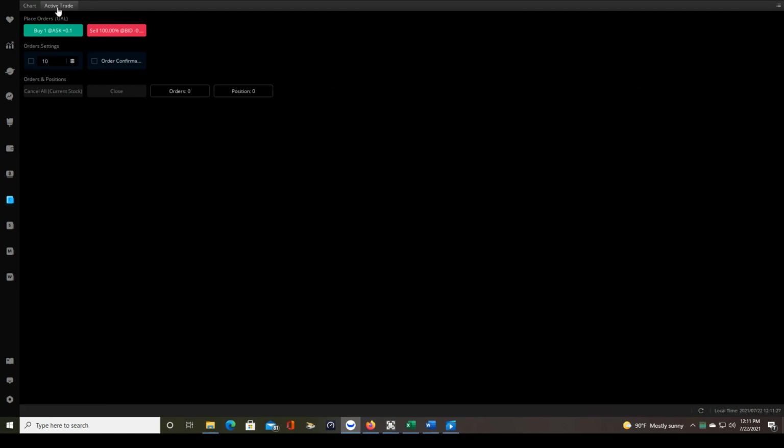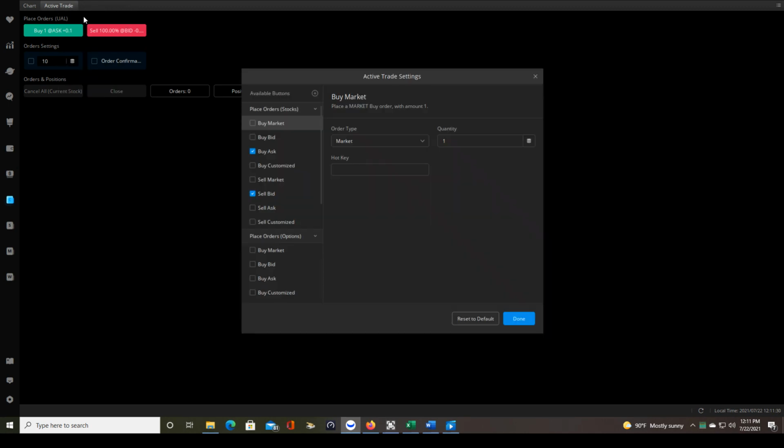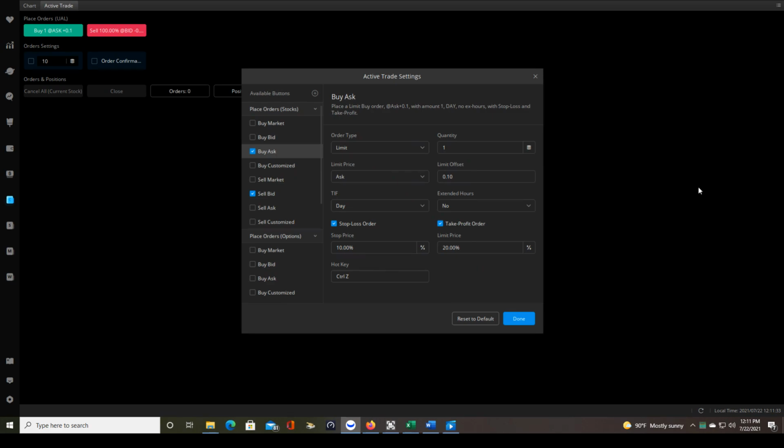I have an active trade open. I'm going to right click on the active trade and then click on active trade settings. And this is the button that I use 99.9% of the time. This is what you see me use in my live trade recaps. I use this not just for test trading, but even when I trade full position size, I use these settings. The only thing that's going to change, of course, is the quantity. Right now it's set to buy one single share because I'm just test trading. But everything else is going to be the same.